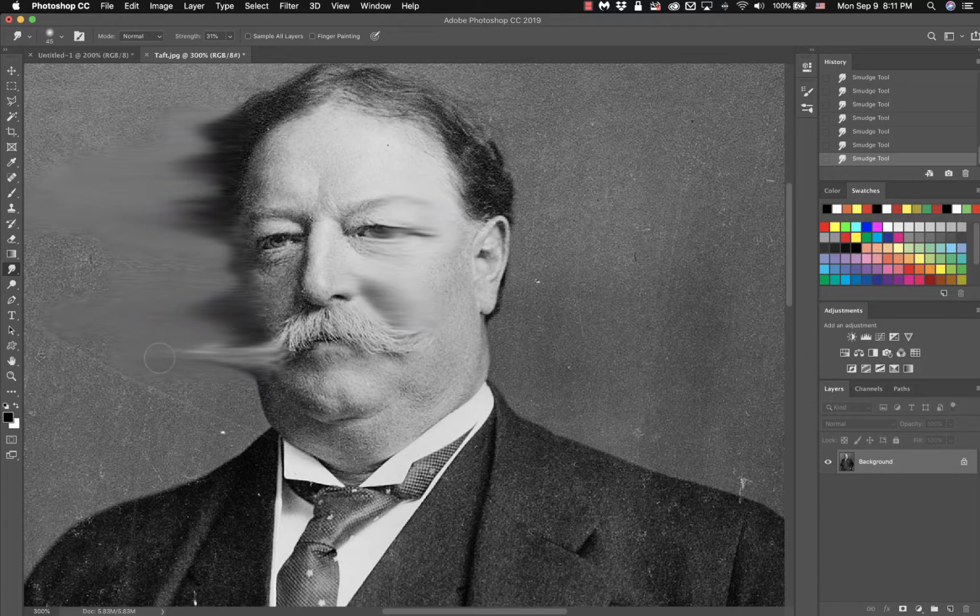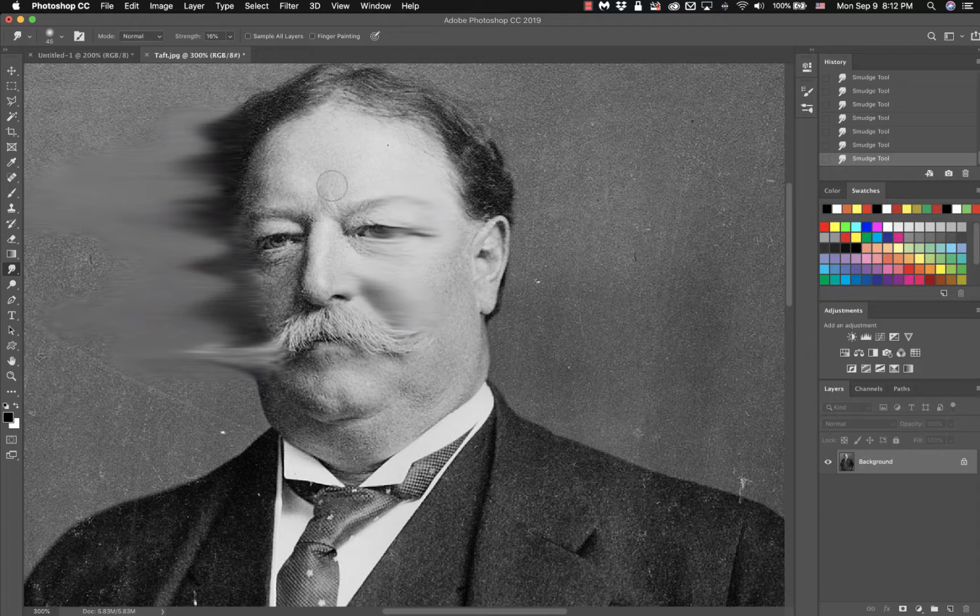If you want to achieve the same look as, say, something like this, but your strength is all the way down to, say, 16%, you still can get the same result as this, but you would have to keep going over the same area multiple times to really pull those pixels all the way out.